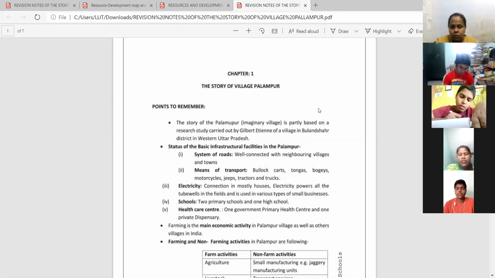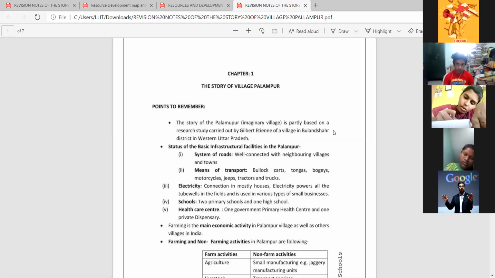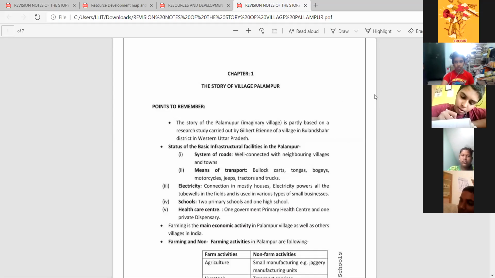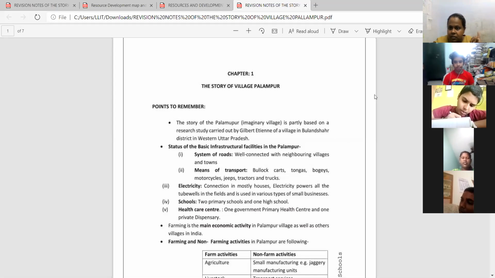Secondary sector, dress or cloth. Tertiary sector, transport, vehicle. So that is the 3 sectors I said, isn't it? So what is the first sector? Primary sector, in that cotton. Secondary sector, cloth. Tertiary sector, transport. First primary sector, cotton. Secondary sector, cloth. Tertiary sector, transport or vehicle. All the 3 sectors are over.